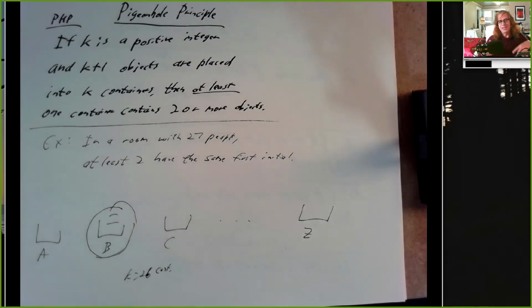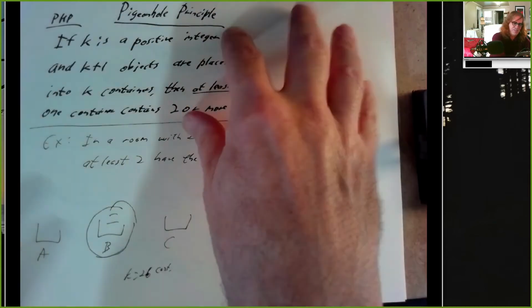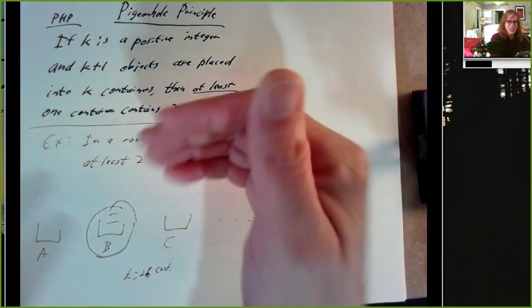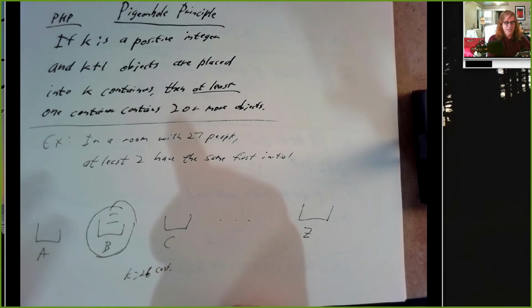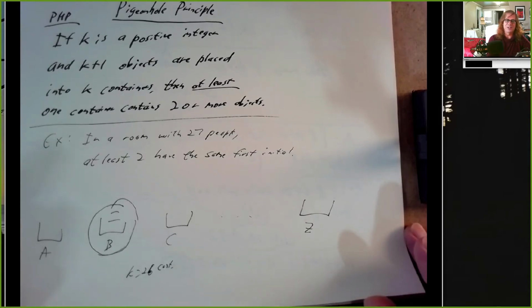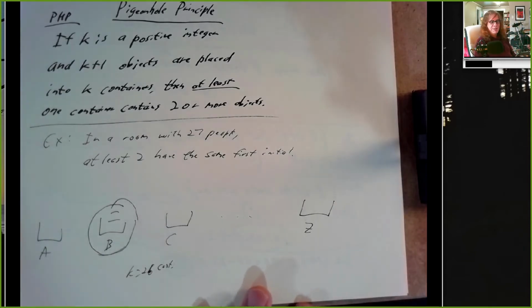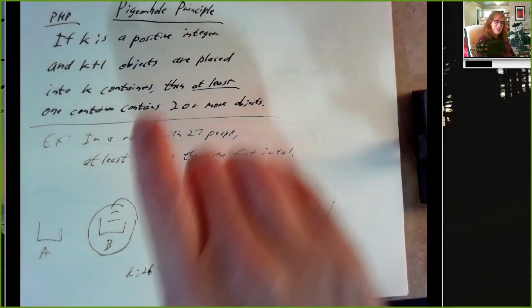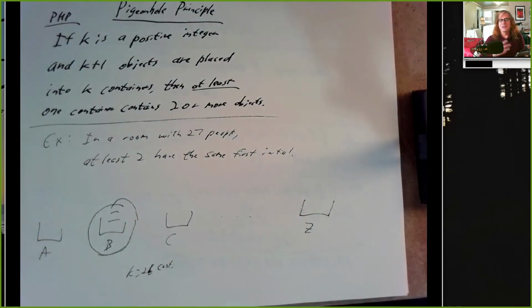So this is one of these things that's intuitively clear to us, but when we're asked to actually show this and to use the pigeonhole principle, it can be kind of weird to say, well, this is obvious, if there's 27 people, they're going to double up somewhere, right? So what we want to do is think about how we take this formal statement of the principle and apply it to a situation. If this was a math class, we would get very verbose with all kinds of definitions and Greek letters probably. We don't have to do that, okay? But I want you to think about how this principle applies to these problems that we're going to work on and that you'll see in homework next week.